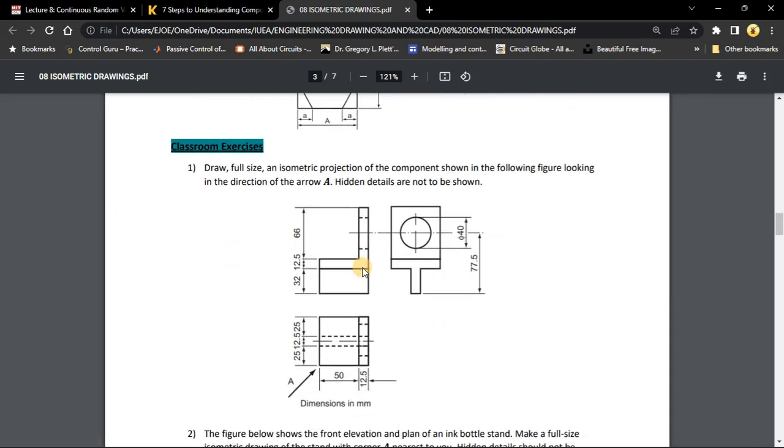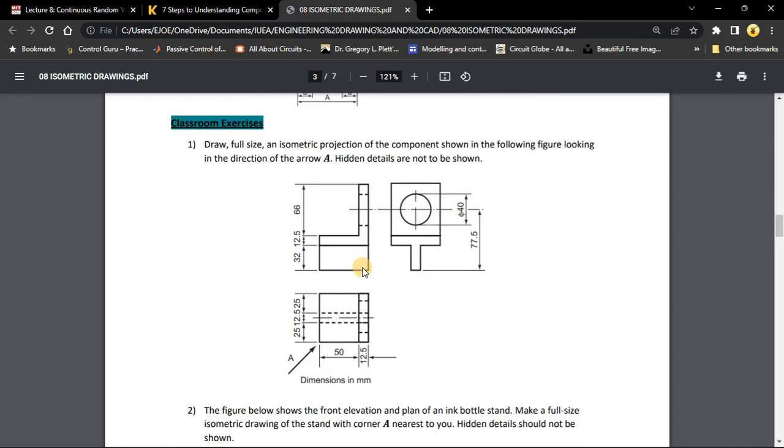So let's look at this one. For some reason my mouse tracking is very bad. But alright, we are going to look at this one, and I don't know what it is, some kind of block or bracket. So let's see what this gives us.